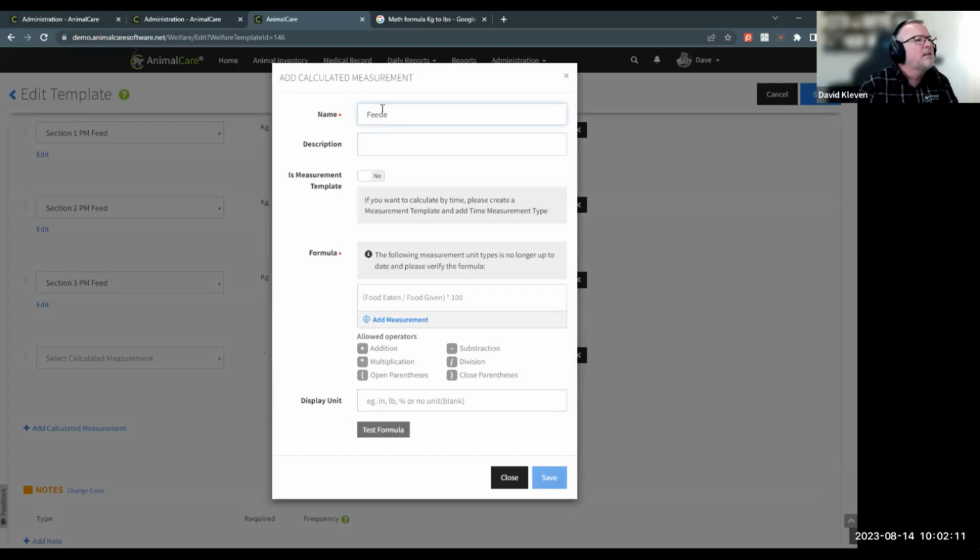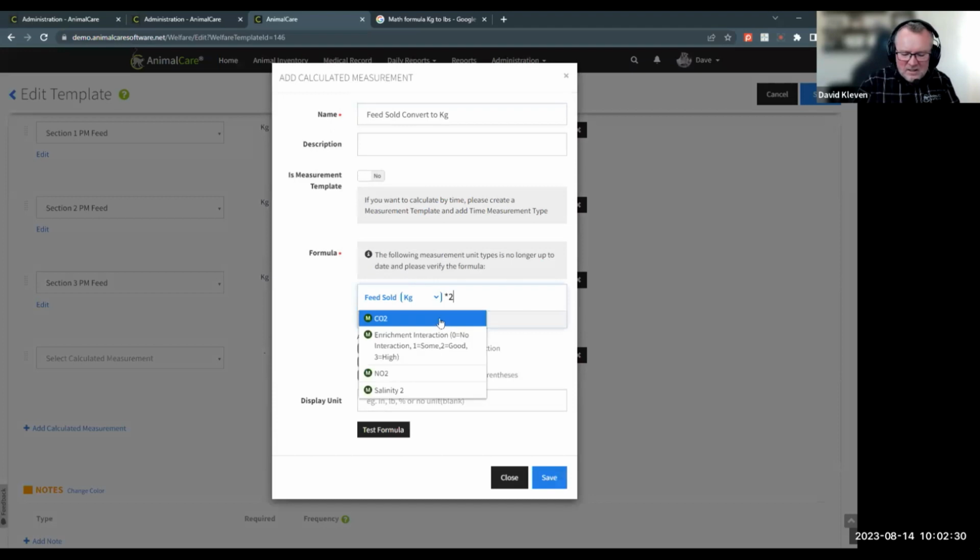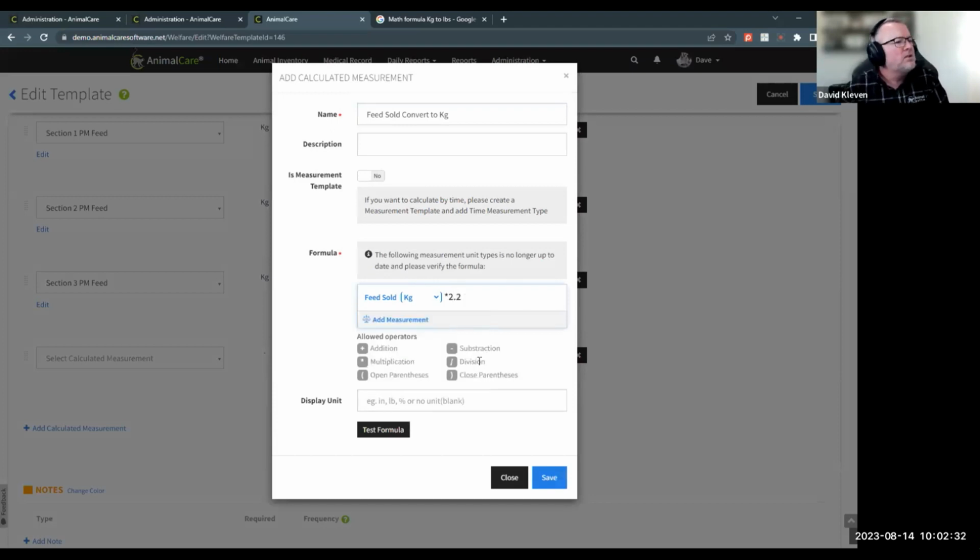Feed sold. Where's my, there it is. 2.2.